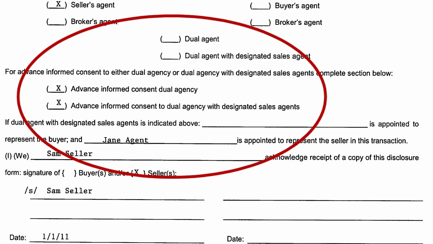I noticed there's a box for designated agents. What's this? When the agency law was drafted, there was a recognition that real estate broker companies have many agents that work for them. And so when we drafted the law, I participated in drafting the law, we wanted to give the consumer the ability to have one person advocate on behalf of the consumer.